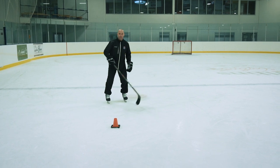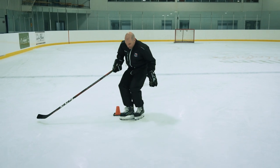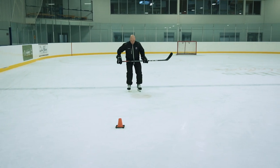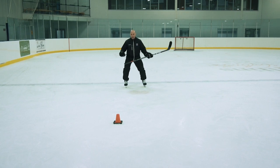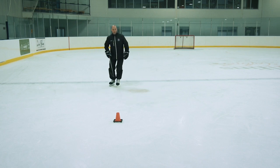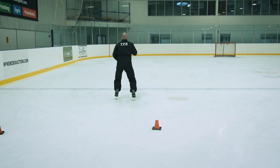And if we think of a glide turn, when a player's going around, oftentimes players will end up tightening up. So they'll get really close together with their feet. Everything gets really close together as they're coming around instead of widening their base. So as they come around that cone, just widen that base a little bit. And the easy explanation there is better balance, right? More control as you're coming through. And now it's easier to get that crossover as you're finishing up. So as you come around here, you're gonna widen that base. Inside foot's out in front on that outside edge, and then we can cross and then take off the other way.